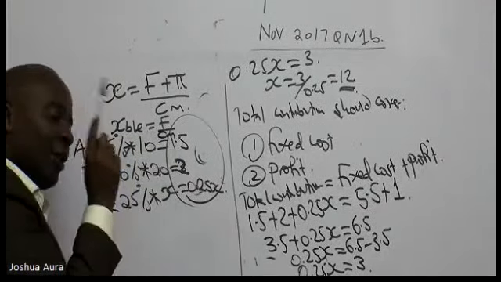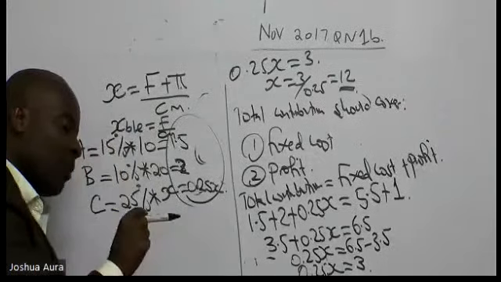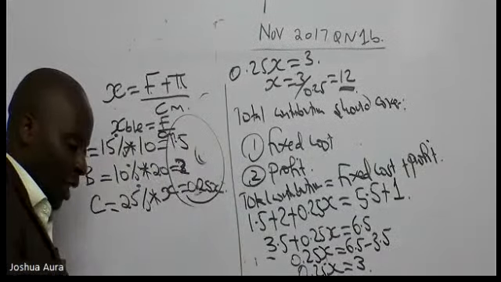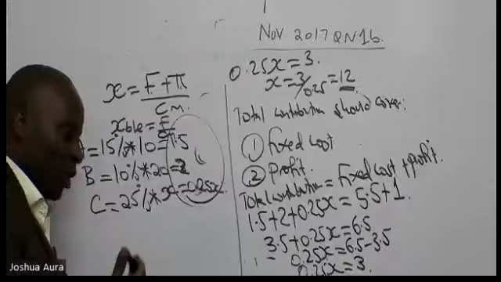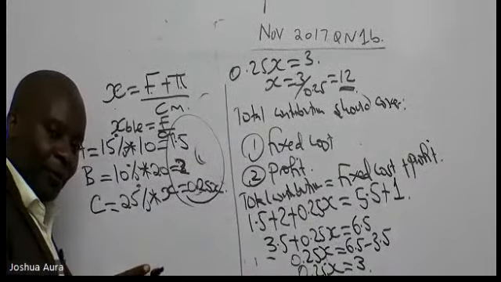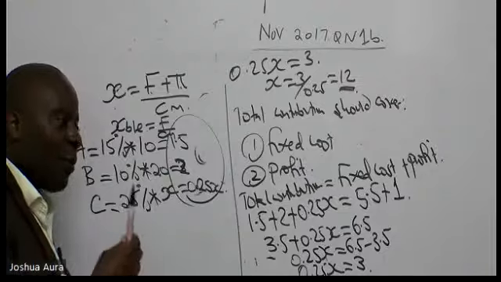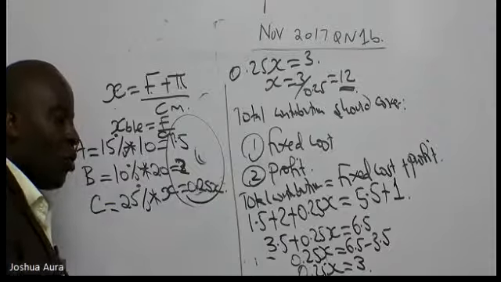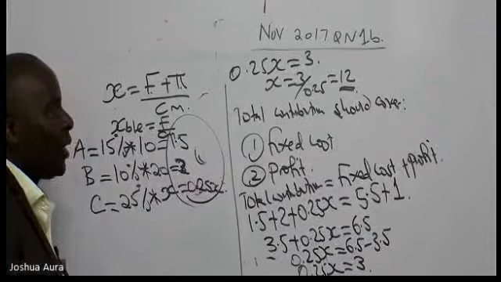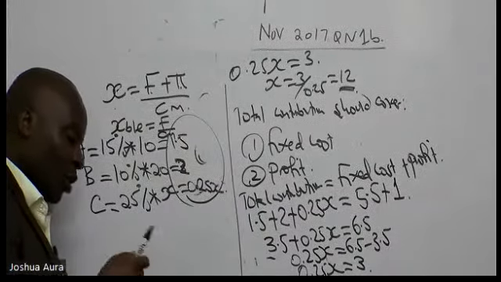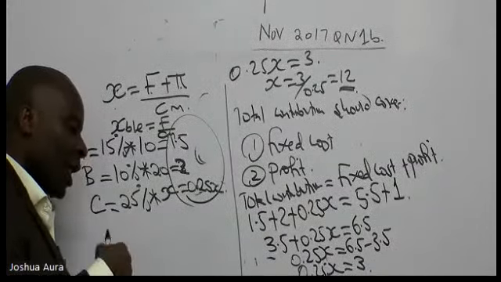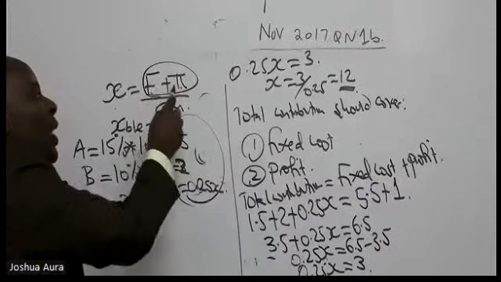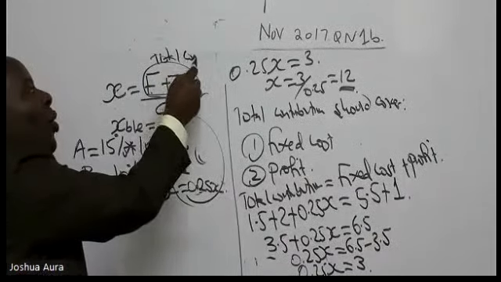But for any targeted profit, ladies and gentlemen, to get X here, you have to take the fixed cost, because that has to be covered. If you can't cover fixed cost with your contributions, you're going to close. And if possible, for purposes of proper stakeholder management, you would want to earn some profit. You're contributing towards fixed cost recovery and, of course, profitability. So this numerator is normally the total contribution.